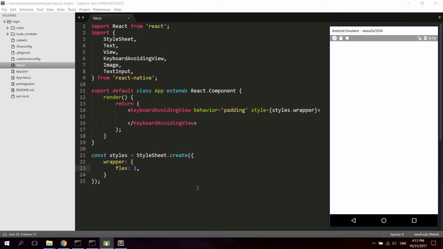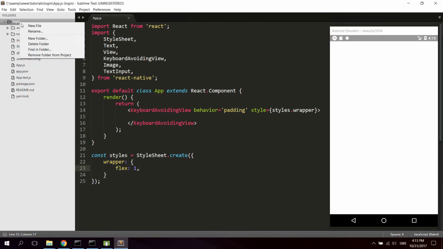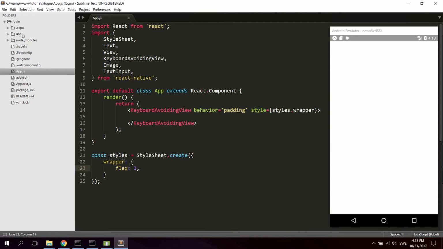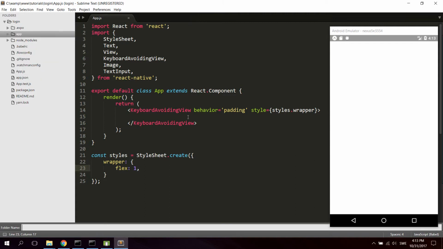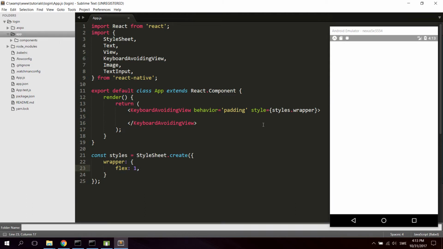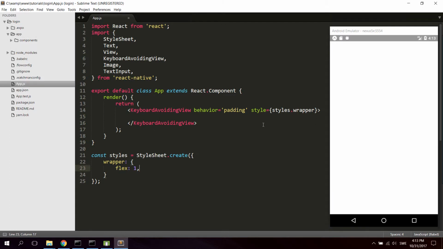So let's go ahead and create a new folder, name it app, place it in the root of your project. In the app folder, create a new folder, name it components, which is where we will keep all the components. In this case, it's just gonna be one. It's gonna be a login screen. Also create another folder, name it image, where we can place the images we're gonna use.